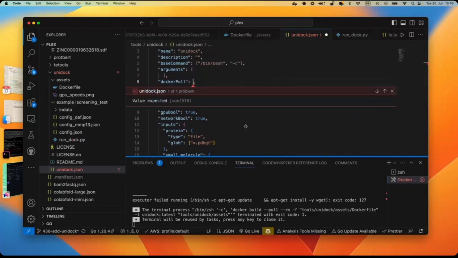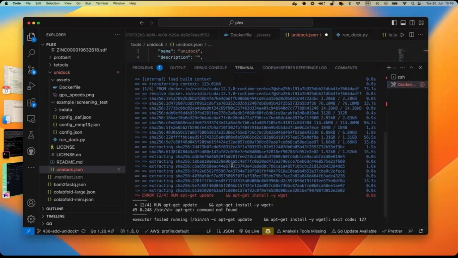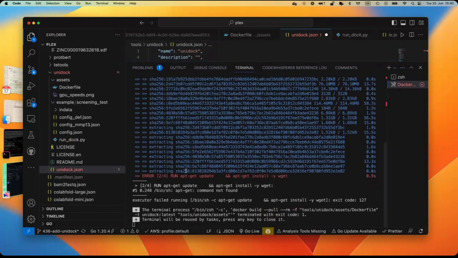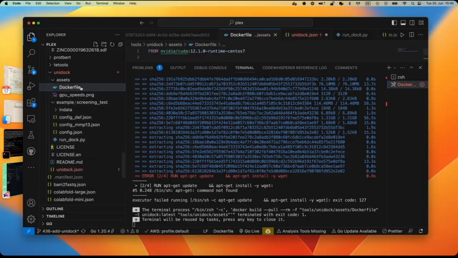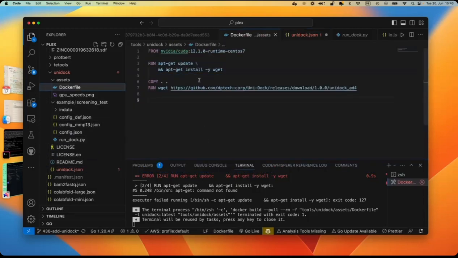Okay, so in the meantime, our attempt at building this container is continued. All right, something trivial seems to have gone wrong. apt-get, oh yeah, it's because we were using CentOS. So let's go into the Dockerfile. I think we need to actually do the yum.